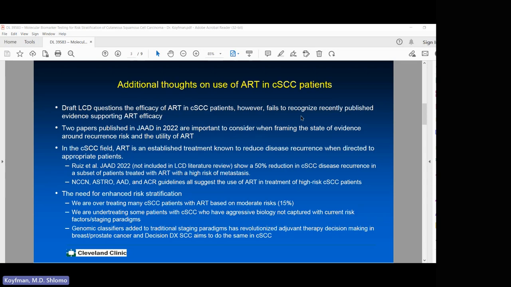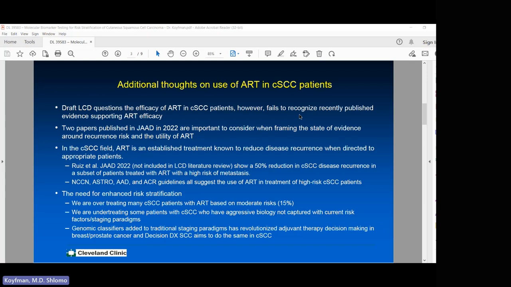And while we don't have SEER and NCDB, it probably rivals that in terms of its quality, because as opposed to national databases where the quality of the data can be quite unclear and unverified, all of our data was done and QA'd by our own groups. We published two papers in JAD in the last 12 months, which is basically the most up-to-date data on the utility of adjuvant radiation.